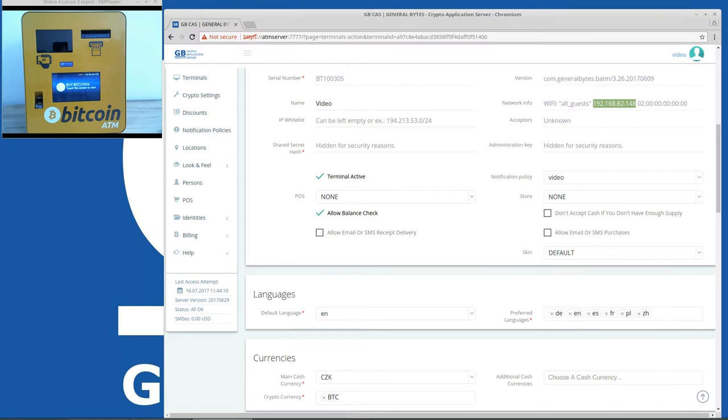Anyway, here we can mark the terminal as active. If we mark it as not active, it will display an out of order message. Not now, I would have to save the configuration at the very end. But if you uncheck it, the server will refuse to talk to the terminal, which will result in a message on the terminal, error no internet. Here you can choose the notification policy. That's where we set all the SMSs, emails, etc.